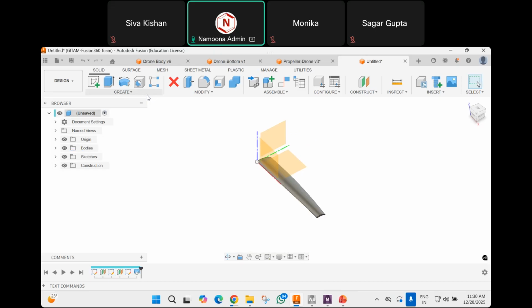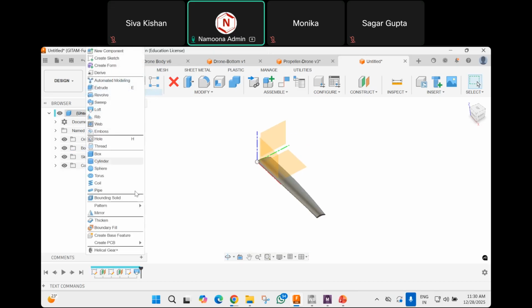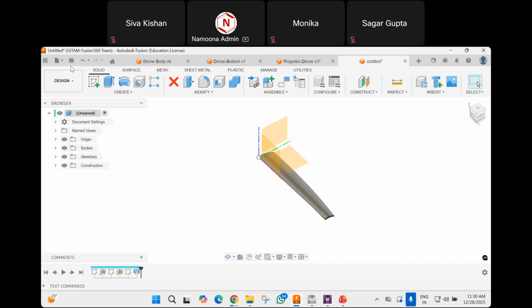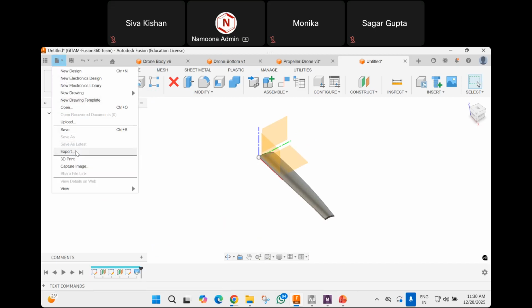And if you want to generate a specific aerofoil shape, you can use the aerofoil generator tool. I will show you that also.